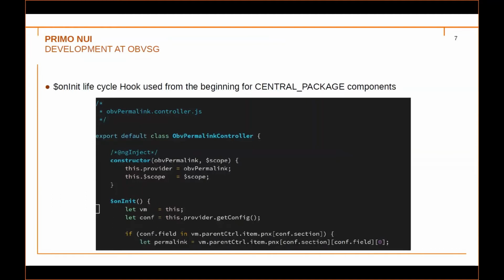So it was a good decision back in 2016 to read documentation, to give me time to understand Angular, and to follow some coding guidelines from the beginning. So today, I think this is really helpful.